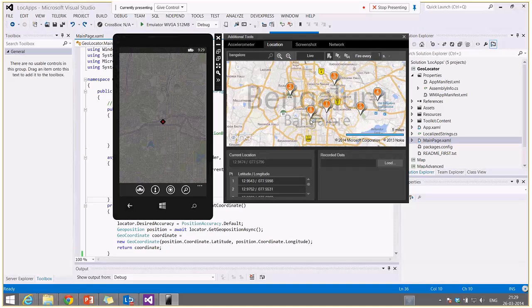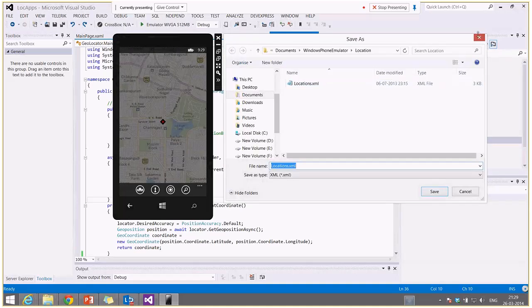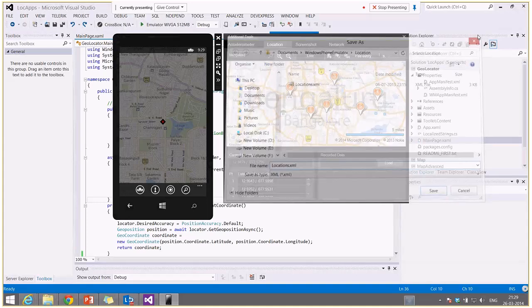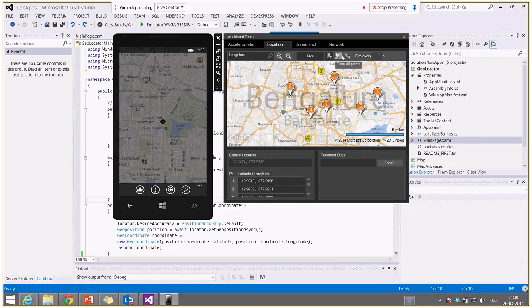And if after plotting I want to fire the change of the location every few seconds, I'll be able to use this option called fire every 1 second or 2 seconds, right? For this, I need to set this value, which will automatically fire the locations at the specified interval of time.